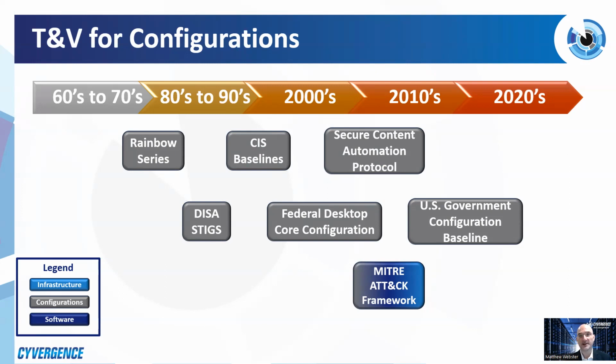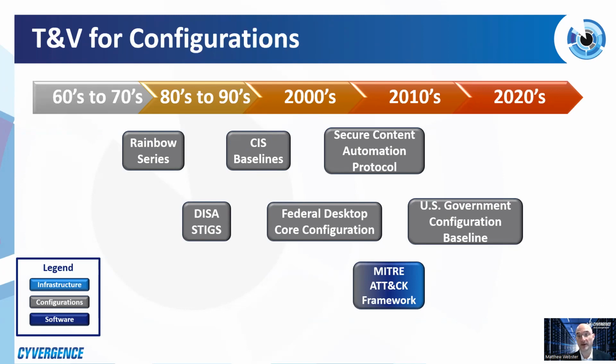But prior to that, we also had something called the DISA STIGs. DISA stands for the Defense Information Systems Agency, and STIGs is Secure Technical Implementation Guides. So this is essentially the de facto standard when it comes to federal security for many years. And eventually what they did is they came up with another tool, the Secure Content Automation Protocol, which is now in many cases, not in all, superseding the DISA STIGs. The DISA STIGs just recently became deprecated, and they're not developing more DISA STIGs.